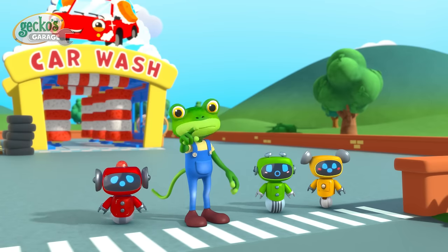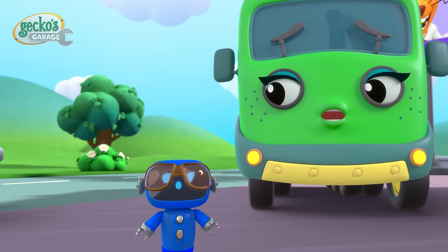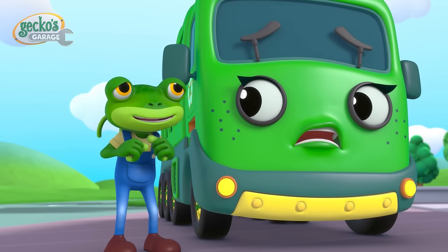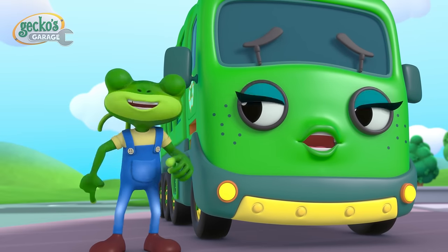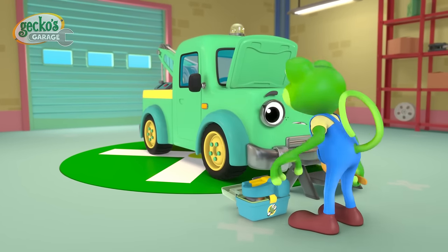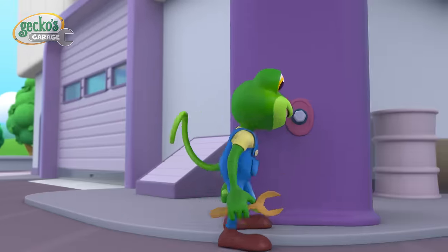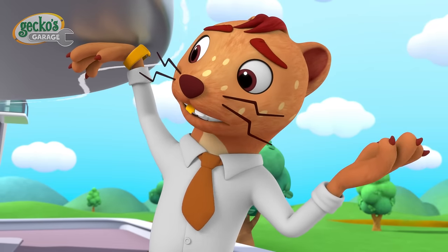Blue, stop! A magnet attracts anything made of metal. Oh no, mechanicals! Oh, I know, Mama Recycle. I need to turn the power down, but I can't use a metal tool. Of course, the wooden spoon! It's okay, friends. I'll free you soon with a tool I made from a wooden spoon. That's not going to work.